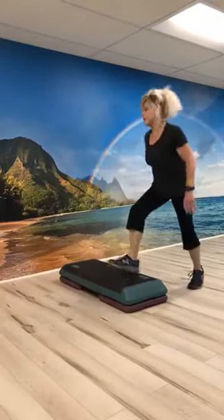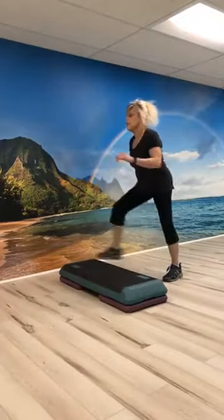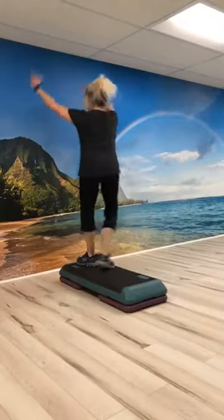Step, tap, three. Toe, heel, toe. Three step right. Mambo cha-cha right. Revolving four. One and two.